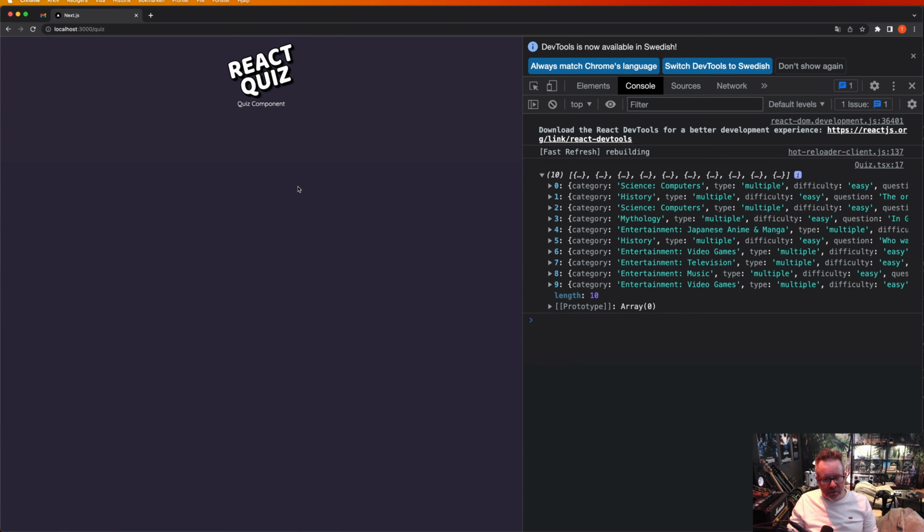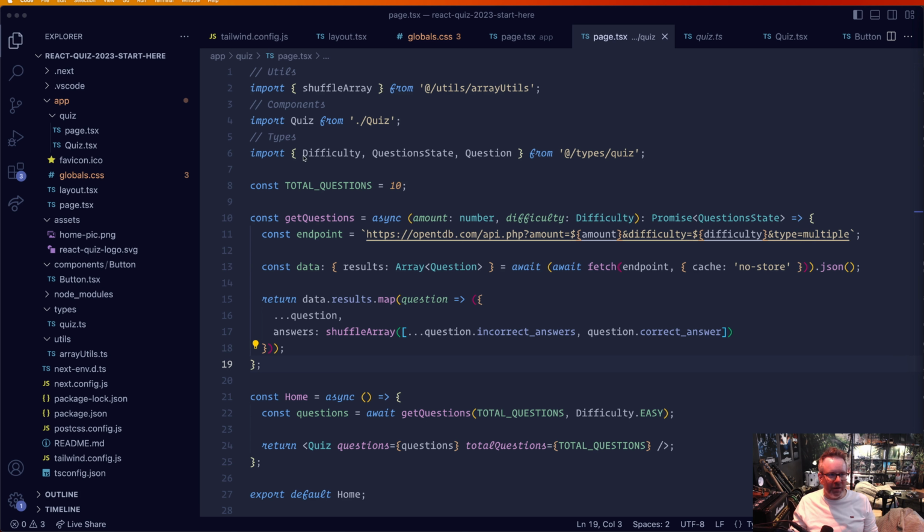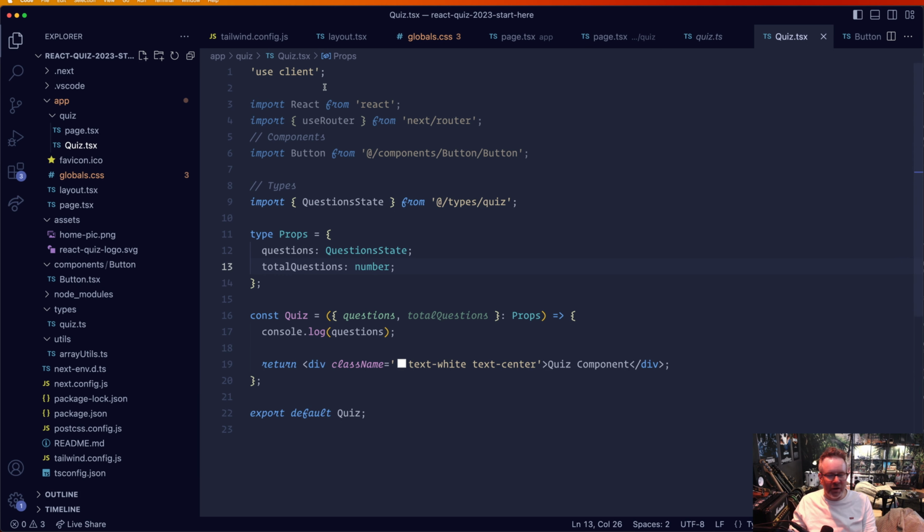Okay, we are well into this tutorial now. And in this part, we're going to create the quiz component. And in the last part, we're going to create the quiz card. So in this one, we create the quiz component. So let's go inside of the code editor. And inside the quiz, we have some stuff to do here. We've already marked it as use client. And we have imported mostly all the stuff that we need. In the next part, we're going to create the question card. So we're going to import that one also. But we have everything set up here for us.